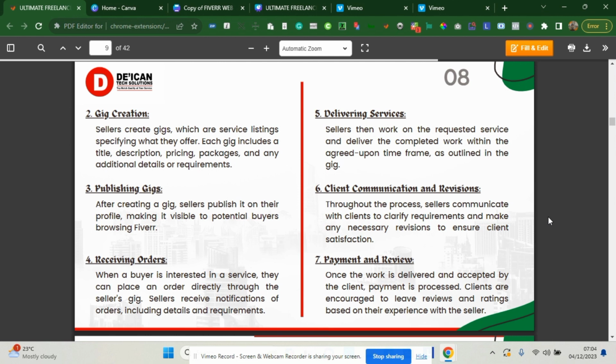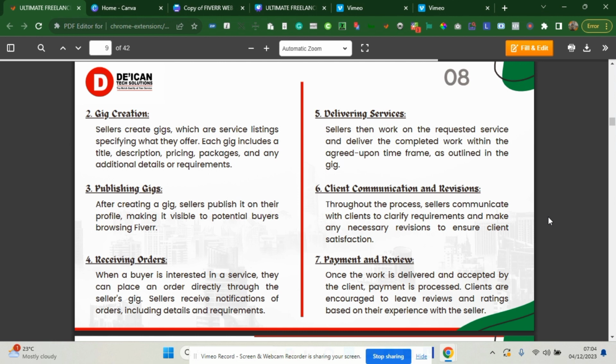So like I said earlier, after you must have finished publishing your gigs, now it's visible on your profile and clients start seeing it. So if a client is attracted to your gig, and after going through all the necessary details that you must have put out there, which includes your title and everything that we mentioned earlier, the client will reach out to you.